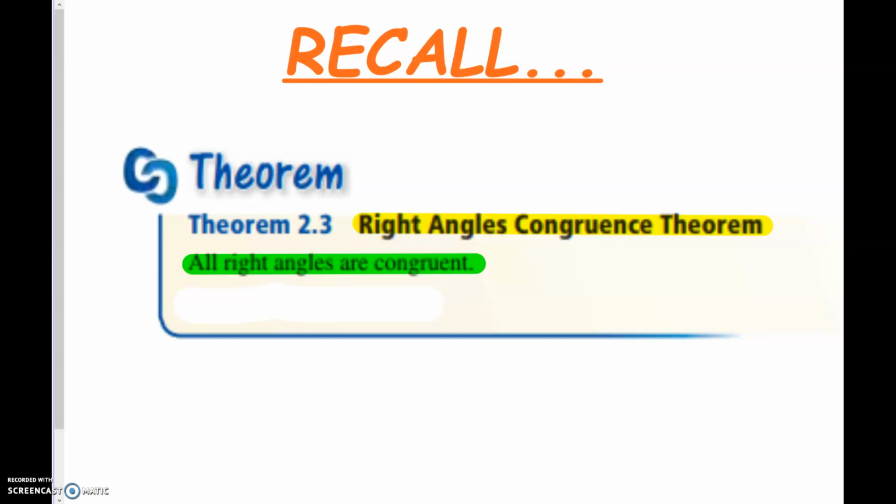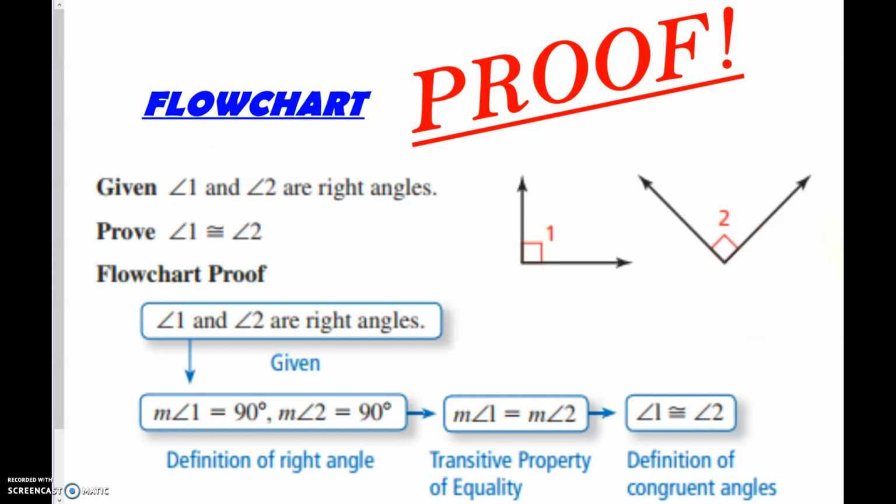So if you recall, all right angles are congruent. So here is what a flowchart proof would look like. You can see this given information, the statement, angle 1 and 2 are right angles, that's given, and you can see the given underneath it. Now you can see that the bubble has this arrow, so they're saying from this, we can now say what? Well, if they're right angles, the measure of angle 1 equals 90, and we can also say the measure of angle 2 equals 90. That's the definition of a right angle. So if you have a right angle, they equal 90 degrees. Well, now what do we have?